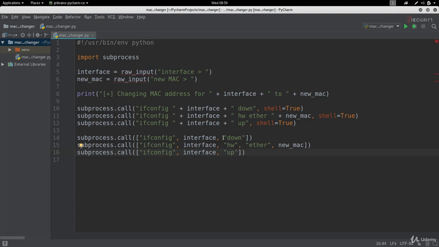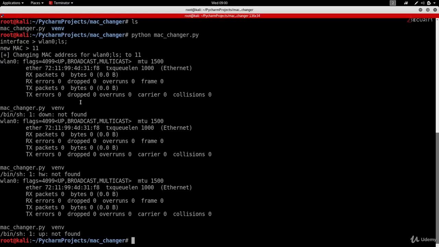And that's it. So these 3 commands are a much more secure version of these 3 commands. It's more secure because now Python knows that the interface and down are all part of the same command, which is ifconfig. So even if I try to hijack the interface variable and put a command in here, Python will know that this should not be treated as a command, and it'll try to execute it within the ifconfig command here. This will return an error, but it won't allow an attacker to hijack the flow of our program. Now, let's delete all of this, save, and test our program.